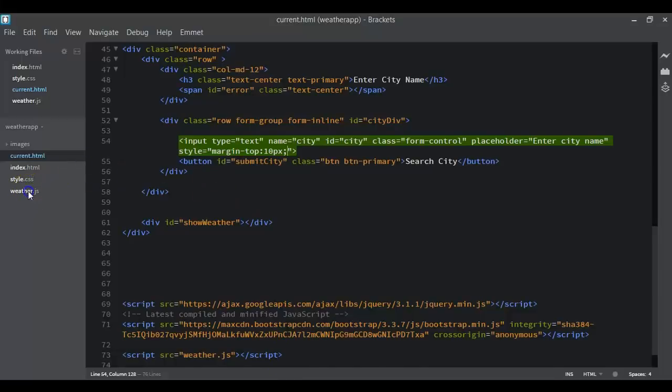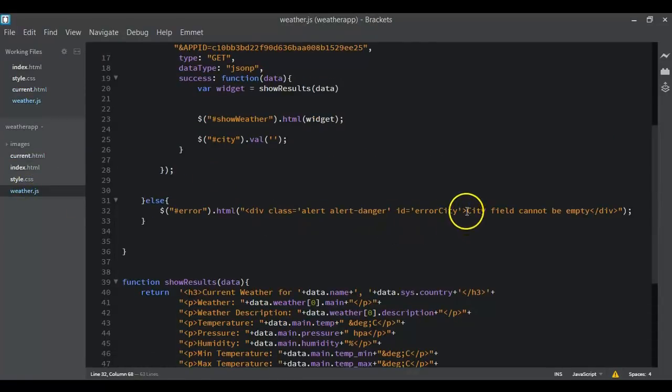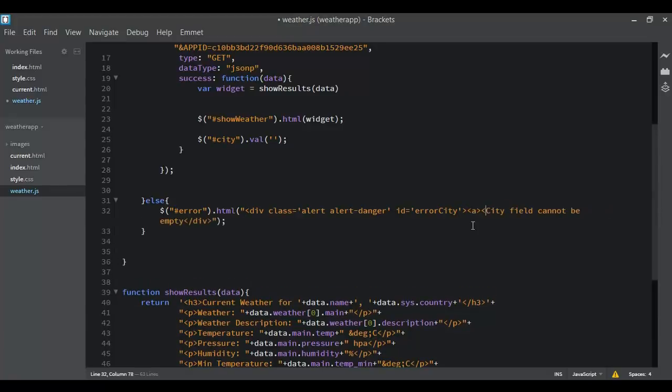So we go back to our weather.js. Now after the first closing tag for the div, we add an anchor link, then we close the anchor link. Now inside the anchor link, we are going to add the properties, and the properties we are going to add are the normal Bootstrap properties.